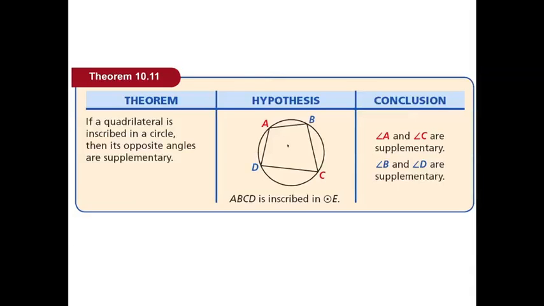Here's the idea of why that's going to work. So if I look at the intercepted arcs, let's look at B and D and their intercepted arcs. So D is intercepting everything from A around to C. So I'm going to mark that. So from A all the way around to C. Now that's what D is intercepting. Now let's go look at what B is intercepting. Well, it ends at A and it ends at C, so it's going to be everything from A around to C in this direction.